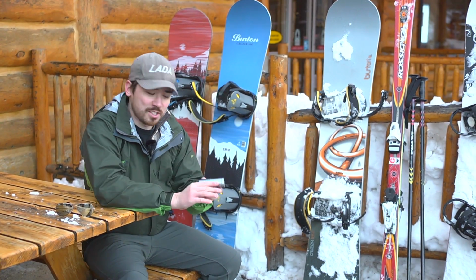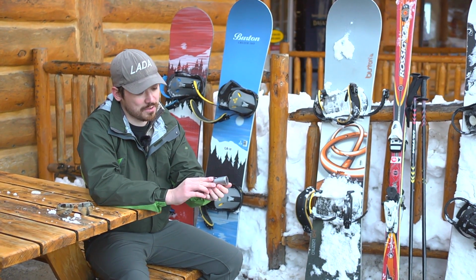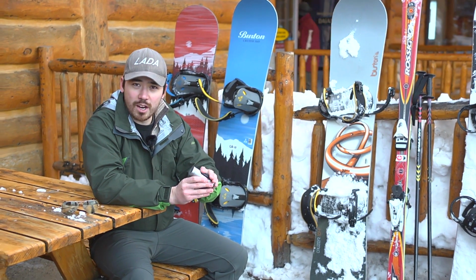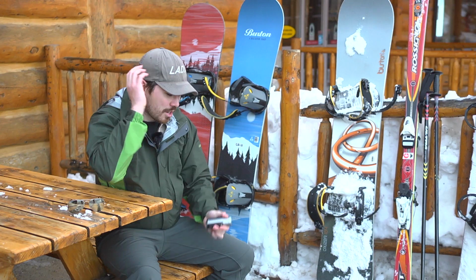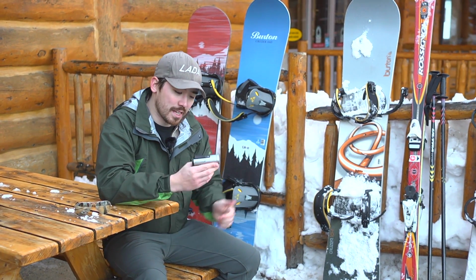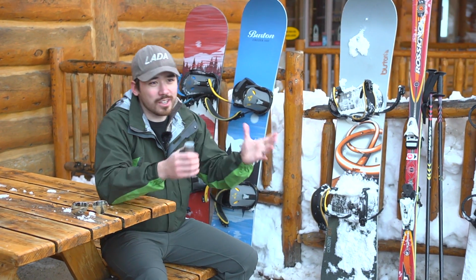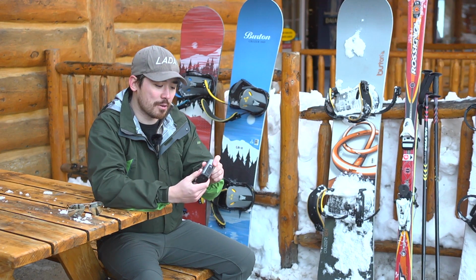So we had fun with the Contour today, and of course obvious comparisons are going to be made to the GoPro series of cameras, but there's some things we really do like about the Contour. We certainly do love the on-off switch for recording. I mean, it's easy, it's not a problem when you've got it next to your helmet or mounted on the side of something. We also, of course, like the design. It is a really nice design, naturally pointable. Video quality is good too, good enough for certainly outdoor sports like snowboarding and skateboarding and mountain biking, things like that.